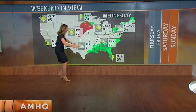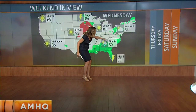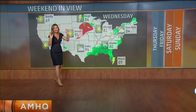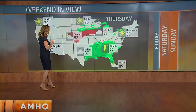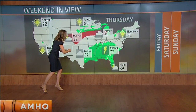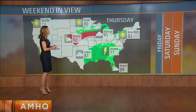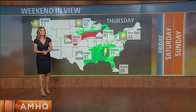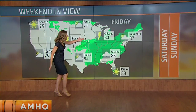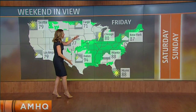Here comes the tropical moisture, and you see that coming in. The front is actually right in here. The moisture comes in regardless of where we get a landfall, if we get a landfall. But don't worry as much about the central circulation as to where the moisture axis will be, and that will stretch from Texas right over into the southeastern states. By Thursday and Friday, we're actually talking up to the Tennessee Valley because we still have that boundary. There's actually a new one coming in, and the tropical moisture is still getting up close to that. And so that's going to help just wring out the moisture.